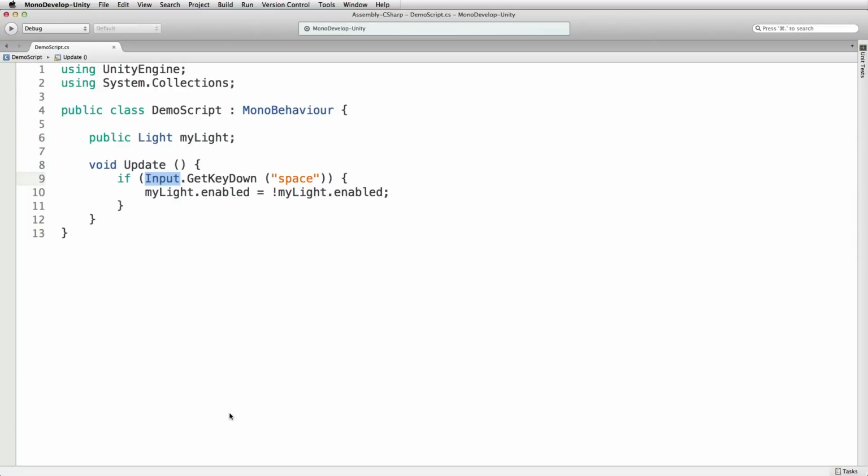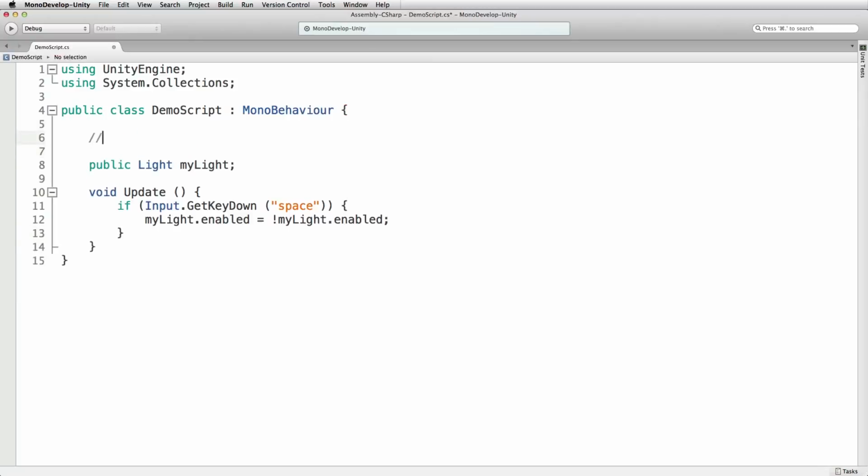Now, let's talk about the anatomy of a script. So I can see in the chat channel that I'm being asked about touch input. Touch input's a little bit more advanced, but if you want to find out about touch input, how about you do this? I want to find out about touch input, and I'm going to put it behind 2 slashes. 2 slashes means that this is a comment, and so the compiler, the thing that is building our scripts into the game, will ignore any of the stuff behind it.